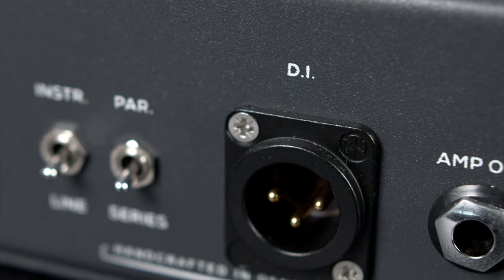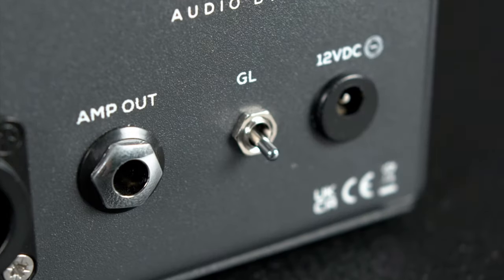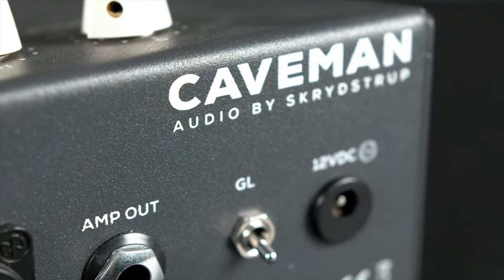You've got a balanced XLR DI to go to front of house or your DAW, an amp out for, of course, feeding your amp. There's a ground lift for the DI output, and this pedal accepts 12-volt DC with a draw of 200 milliamp.